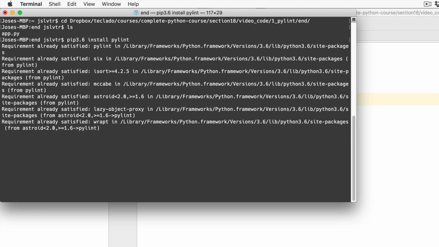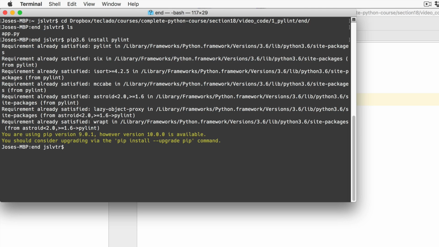So we're going to do pip 3.6 install pylint. And in my case, it's going to tell me it's already satisfied because I've already got it installed. But if you don't have it installed, it'll tell you the progress and eventually will install it. The next thing you want to do is type out which pylint. That's because when you install pylint using pip, it's actually going to put an executable program in your path. So you will be able to do which pylint, and this pylint here is the pylint program that we can now run.